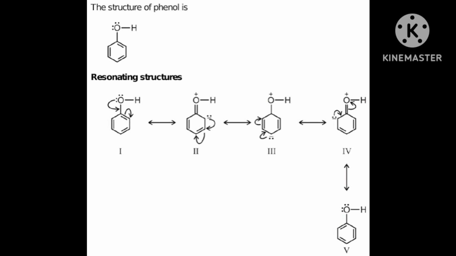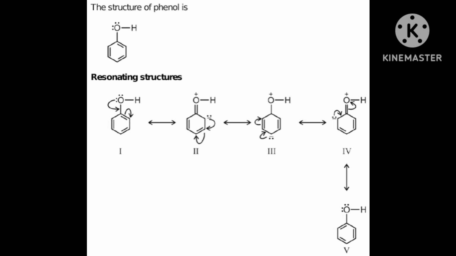The position of the double bond just rotated, meaning where it was single it became double, and where it was double it became single. Rotation took place. Due to this the phenoxide ion becomes stable. That's why in phenol this is not possible. In phenol, because an H group is attached there, there are only two lone pairs of electrons. There also rotation will take place.